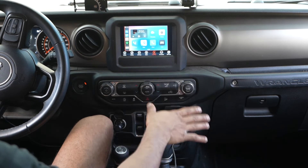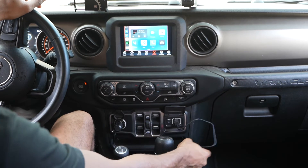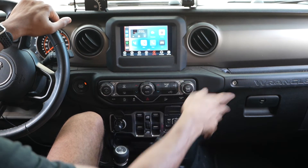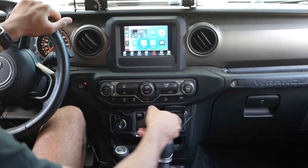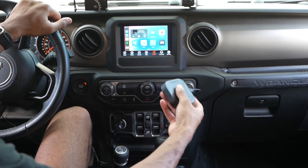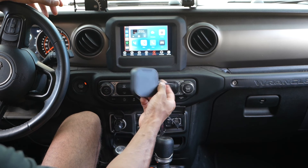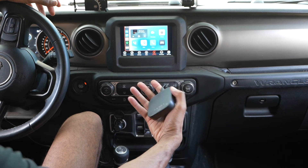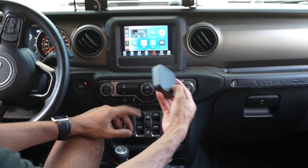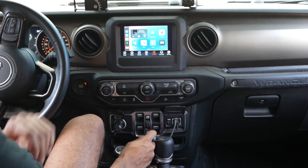Overall, this device is really cool and interesting. It's pretty small and compact — I can slip it down underneath and just leave it plugged in, or unplug it and put it in the glove box. It does need to charge up and takes a moment to boot initially, but once it's connected to power, as soon as you start your car it'll start up instantly. Overall, for such a small, compact device, it gives you a lot of features that help unlock more from your factory infotainment system.